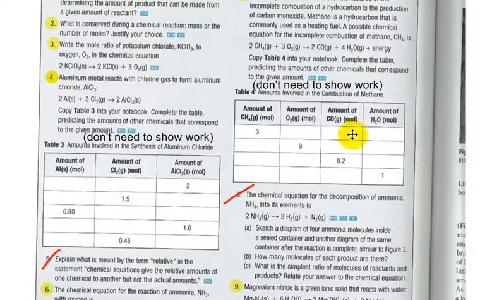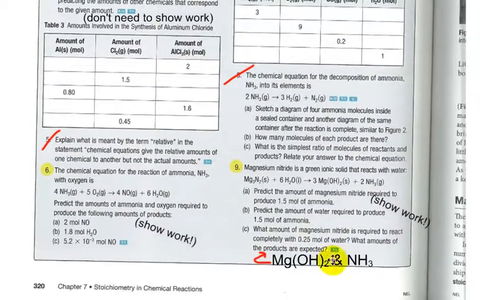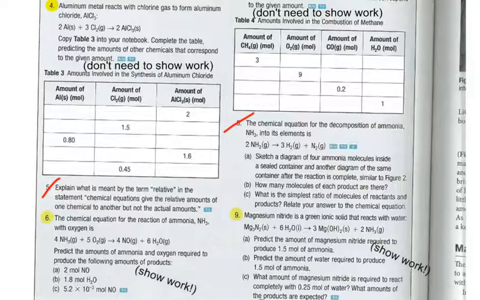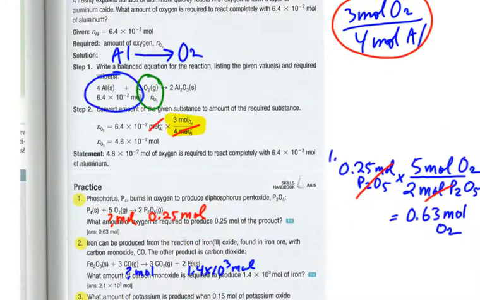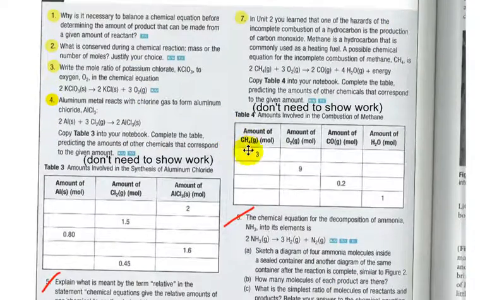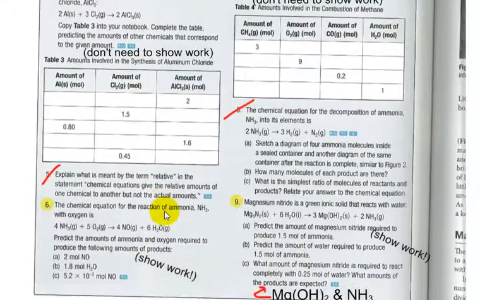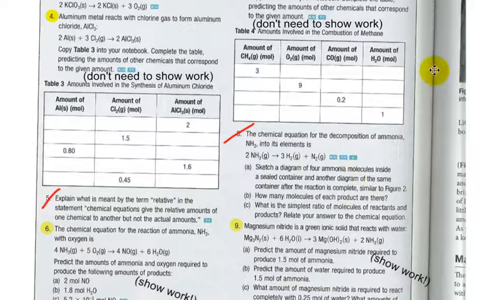Alright, so I think that should be it. I don't think there's anything tricky in this assignment. A little hint here, how much products are expected, and of course by products we mean what's on the right hand side, magnesium hydroxide and ammonia. Otherwise I think this is fairly clear cut. So the questions that we did here, these quick ones, are just simply multiplying by one conversion factor. That's basically what these charts are illustrating, so you can quickly just write the answers. Whereas here I need to see the work for the rest of these ones. Okay, see you again.